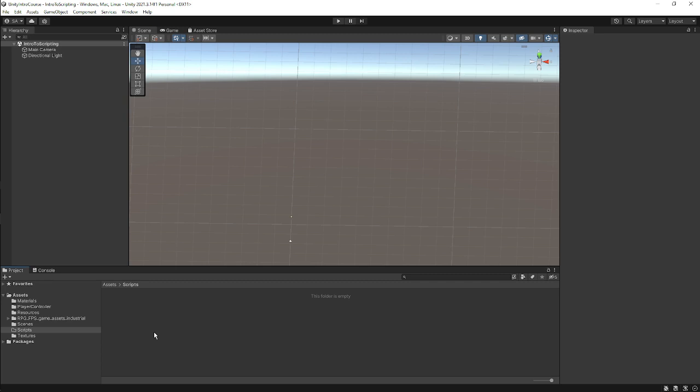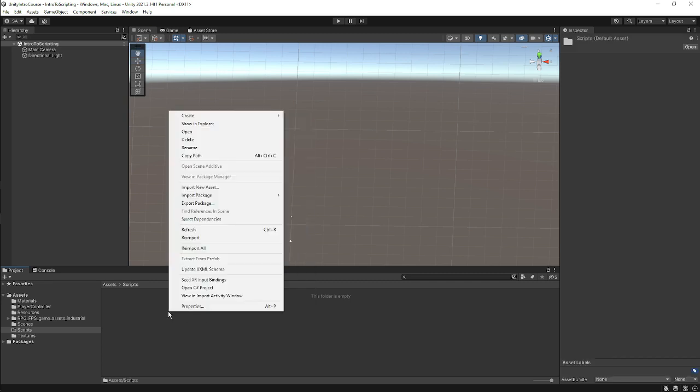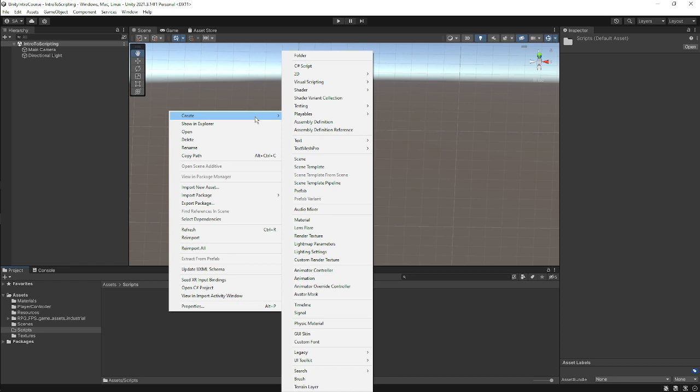You can just have a subfolder called player within your scripts folder. And anything that has to do with managers, maybe your game manager, your audio manager, your menu manager, you can have a managers folder. But in our case, we're not going to be doing too many crazy things, so let's just have a simple script here.